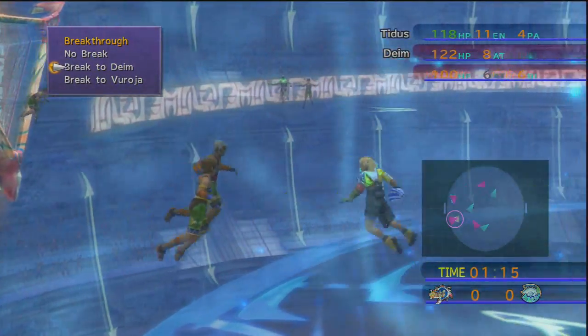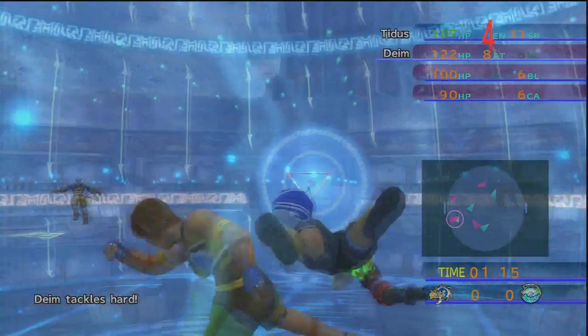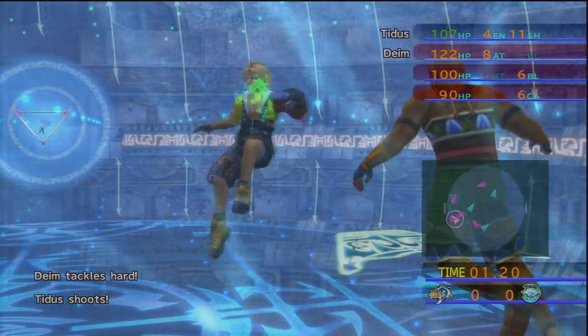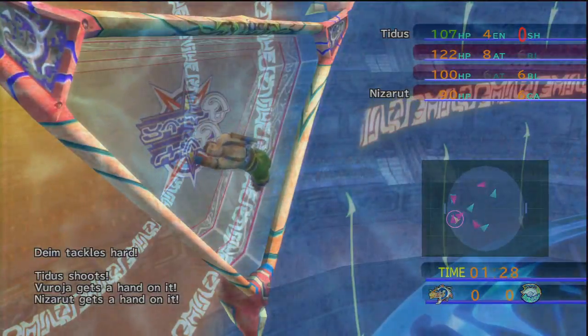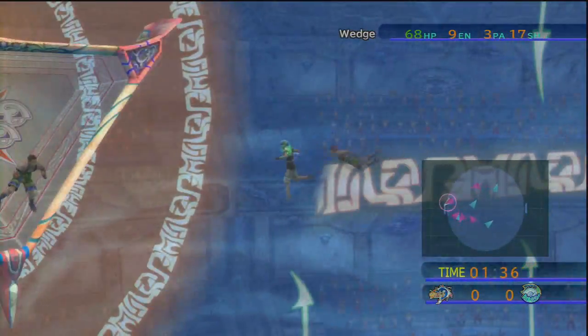I mean, maybe we can go just for a conventional shot. Let's give that a shot, shall we? So we'll break to this guy, hopefully hold the ball, yeah. And now we're just going to shoot and hope this guy misses with his block. No, he got a great block on there, so the keeper's probably going to catch that. Oh, it recoiled, but Wedge claimed the ball. This is it. So here we go.